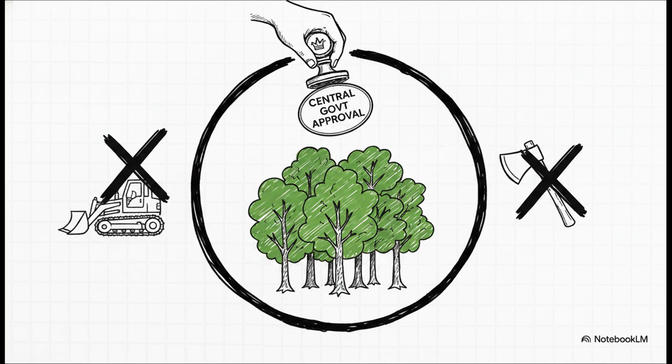You've got to be ready to explain the strict domestic limitations placed on land use. Make sure you point out Section 2, which mandates that a state government cannot remove the reserved status of a forest without central government approval. Highlight that non-forest purposes, like clearing land for agriculture or construction, are strictly prohibited without explicit consent. And definitely cite Section 3, which establishes the central government's advisory committee to oversee these really crucial approvals.